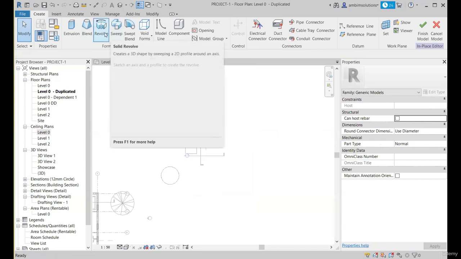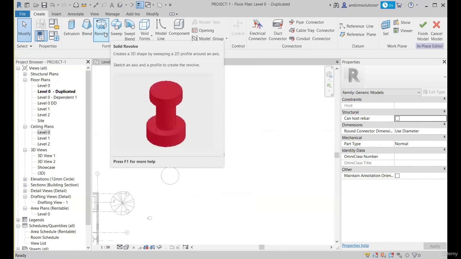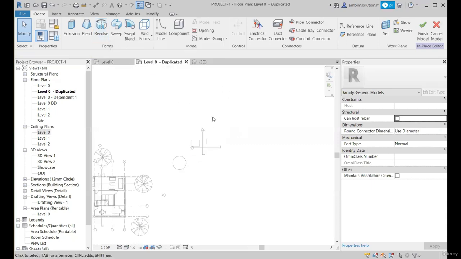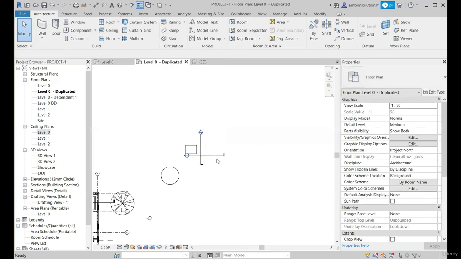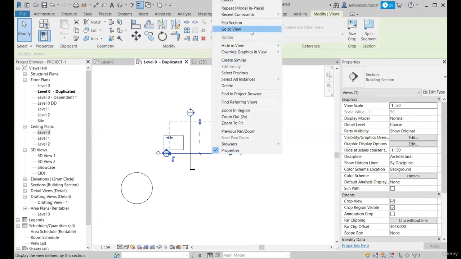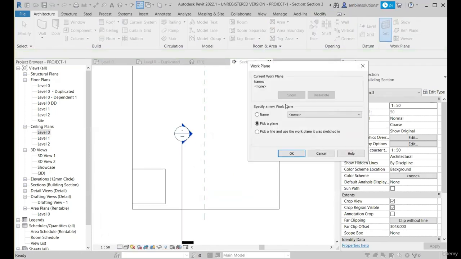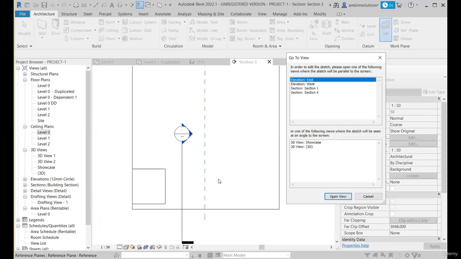Now you will see what revolve is. Okay, so what you basically need, revolve is nothing but you need a reference, and you can have a 2D profile created that would be revolved around that reference which you are selecting. So in order to create a revolve, first you need to go to any reference or any view. So this is the reference plane. Now let's set the work plane to this plane. Okay, now this is set.